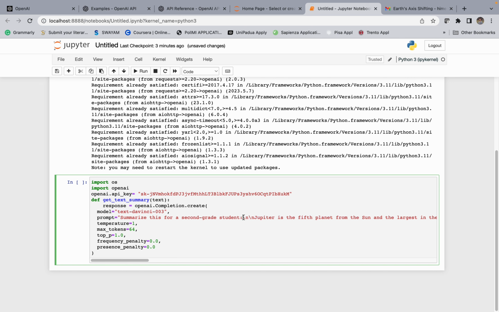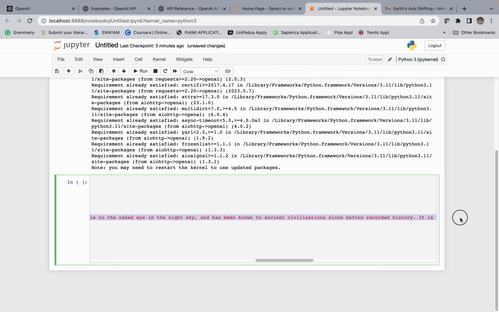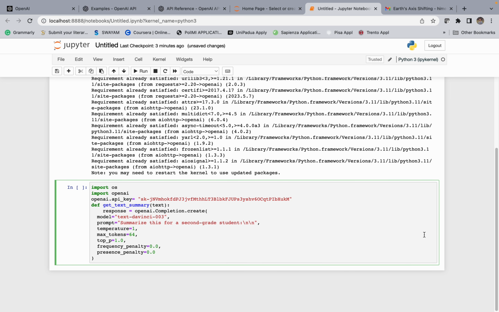So here, what will I do? I will delete this part of the text, and I will concatenate the text I am passing as the parameter later on.